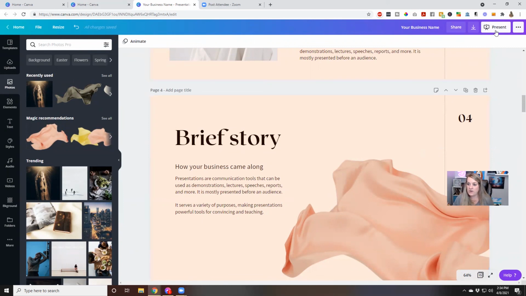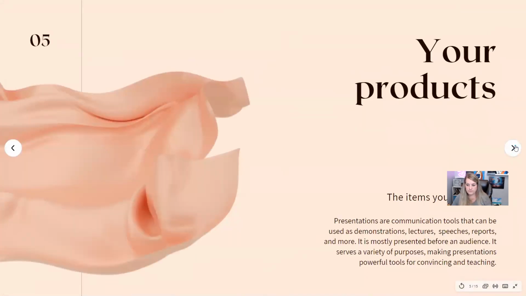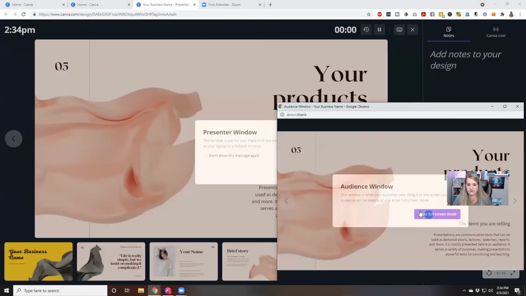And then when you're done, you hit present, and then pop, and then you can go through, so you can see what you've done. Down here, you can open presenter view.